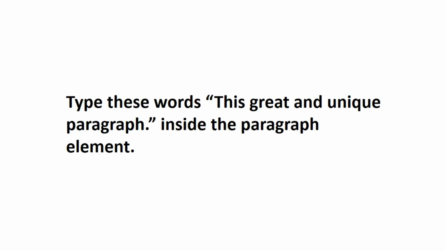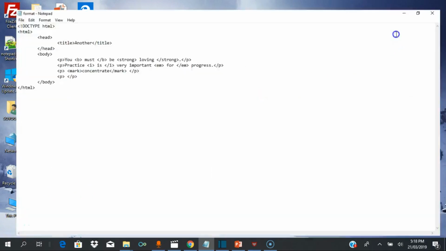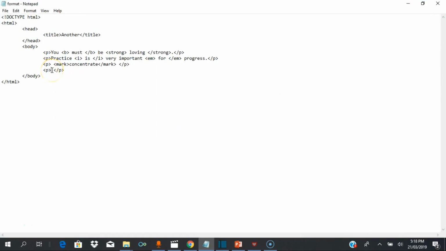Type these words, "This great and unique paragraph," inside the paragraph element. Save and refresh.